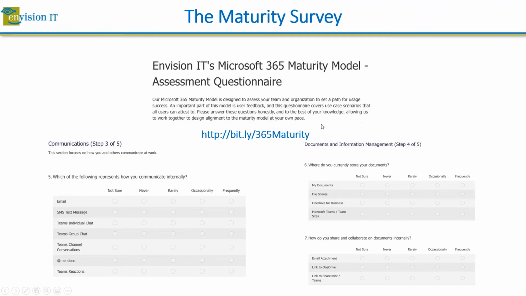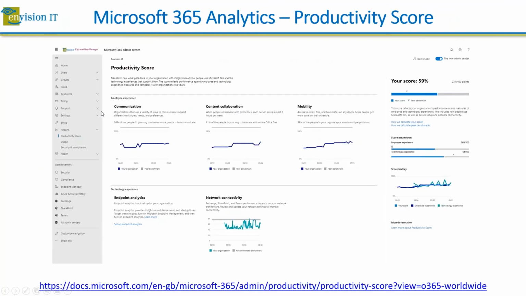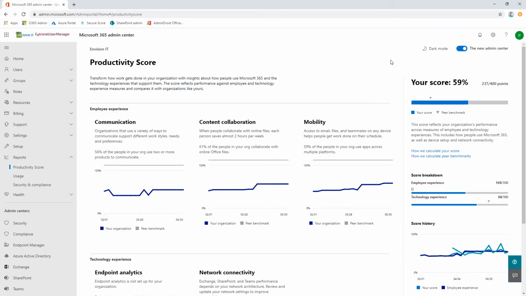But then flipping on from there, what we want to do is think about how you do that all up throughout your organization. Rather than asking users, what sort of tools do you have available to dig under the hood in Microsoft 365 to actually see them? There's quite a number of reports that are available in the out-of-the-box admin experience. I'm going to flip over to my admin portal here so we can actually see that.